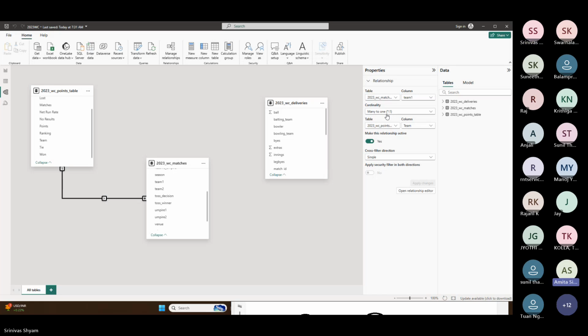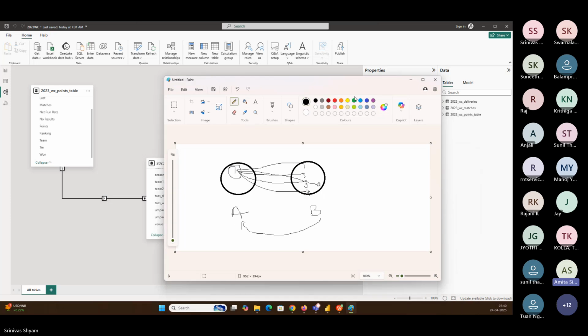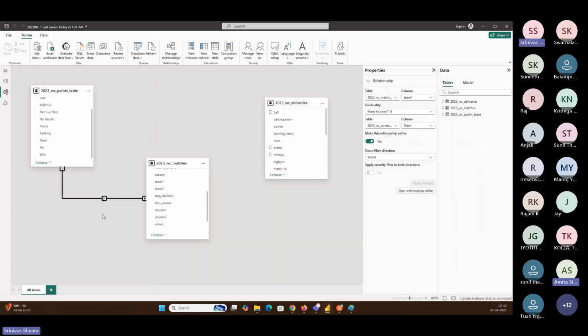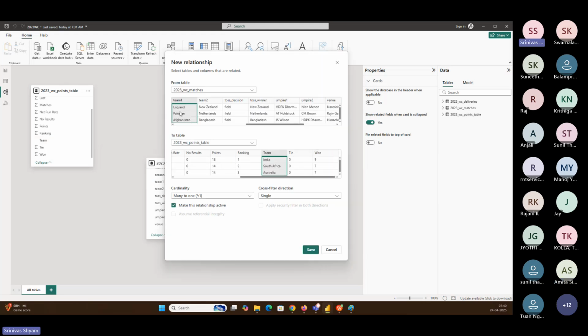Okay. So every time it's like the opposite only, right? From target to source. It depends on your connection. Suppose I don't know what to do. I am new to Power BI. I don't know mapping. What will I do? I know team 1 and team are both the same. I will drag it here. Okay, then it will pop up that team 1 and team are getting mapped.